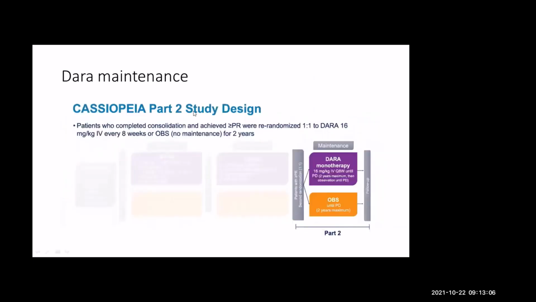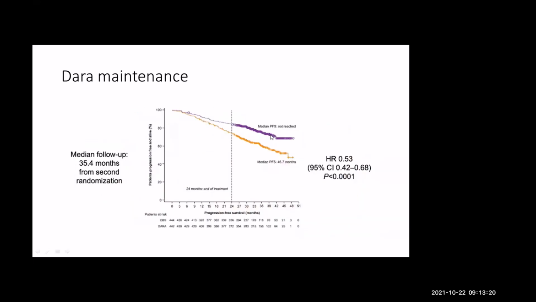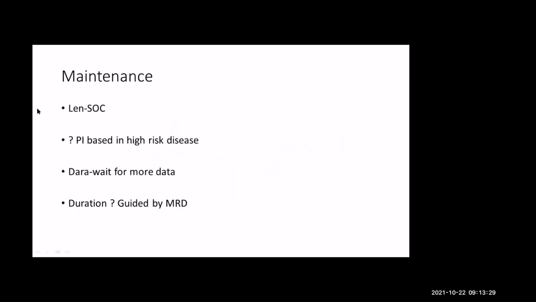DARA maintenance. Recently we have a readout from the CASSIOPEIA study, where DARA was given as a maintenance, but the comparator was observation, which is not really standard of care, and it showed a PFS benefit. We should know that the benefit was not really good in patients who received DARA as a part of induction. So definitely we need more data for DARA maintenance in this setting.